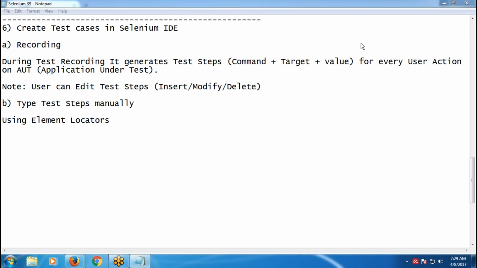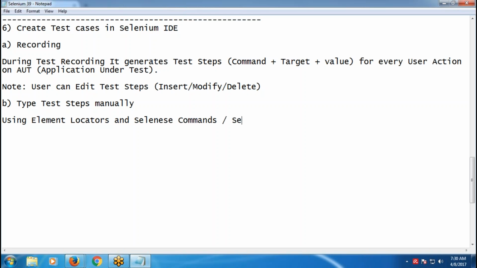Ravindra, are you there? I think Ravindra is not available. Okay. Vijay, element locators. How to create Selenium IDE test cases? Otherwise, how to write test cases in Selenium IDE using element locators and Selenium commands.